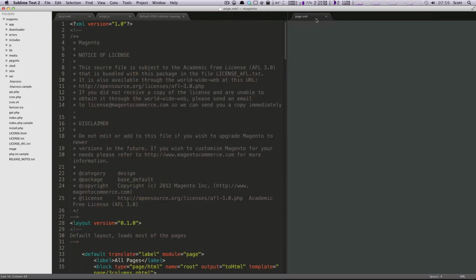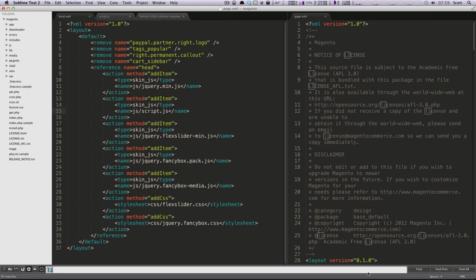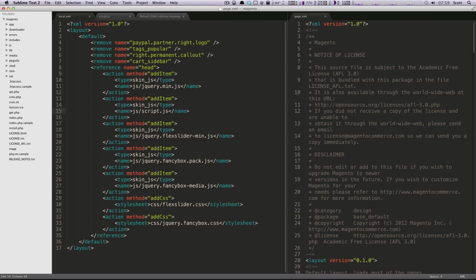So, you may have noticed that my Sublime Text 2 might look a little different. In fact, I have these tab colors that are different. This is black back here instead of gray. If we do a find and replace, it's going to look a little bit different than yours. It's because I have a theme installed that's called Soda Dark. There's also Soda Light that's the same thing, just a light version.